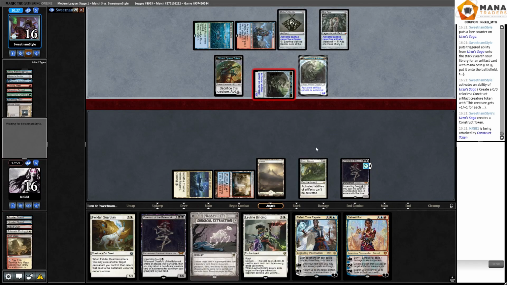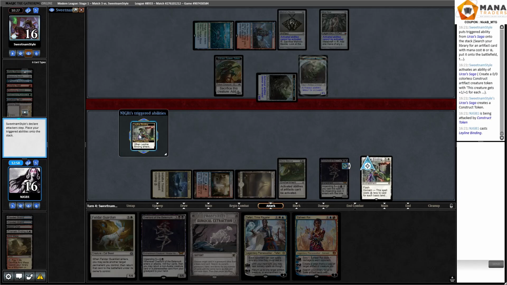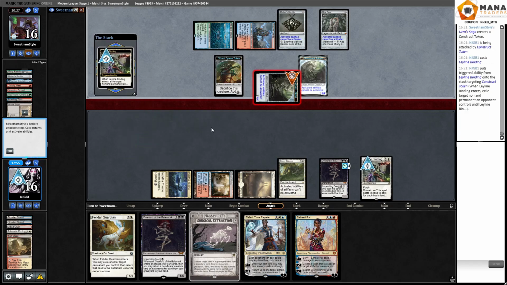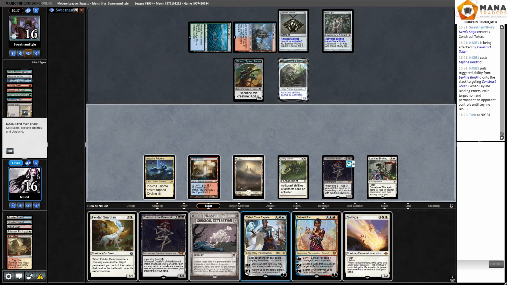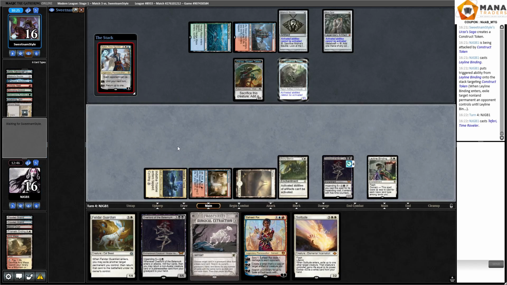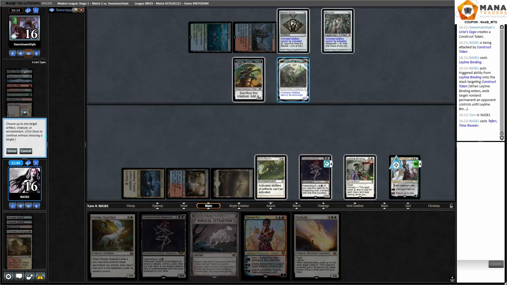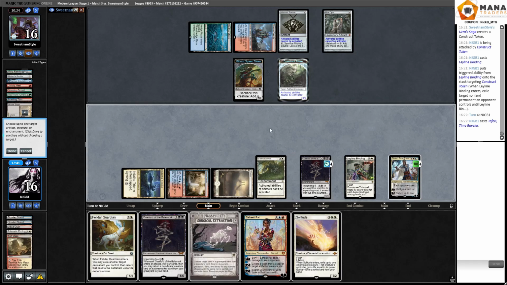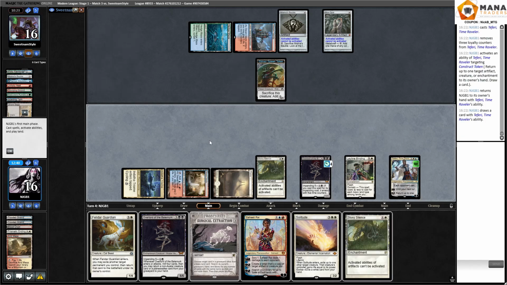Okay, 4. So yeah, we'll just cast binding. Binding here. And then I'm just going to go... Ooh, Solitude's a nice draw. Teferi. Bounce the construct. Hopefully draw a land. Another Stony. Okay.